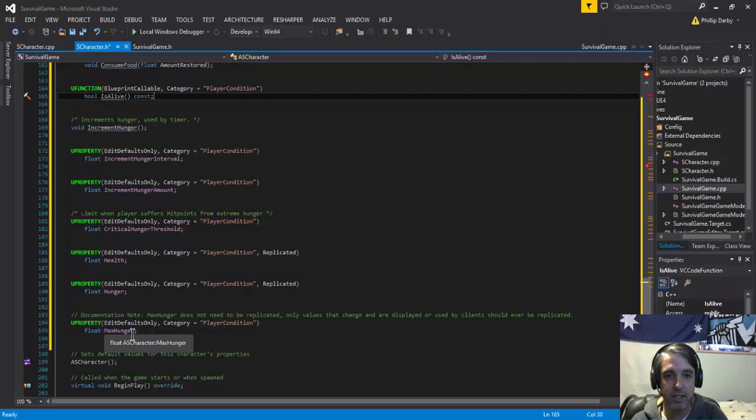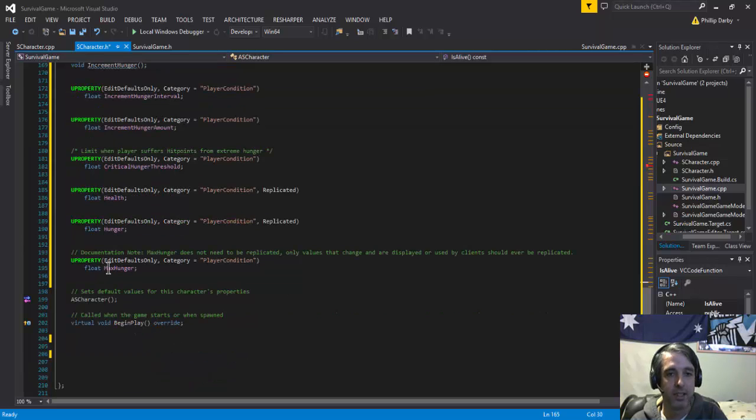And the next one, MaxHunger, does not need to be replicated. Only values that change and are displayed or used by clients should ever be replicated. So there you go. UPROPERTY EditDefaultsOnly, Category PlayerCondition, float MaxHunger. All right, go ahead and pause the video and then we'll pick up in a couple moments. Moving on to the next area.